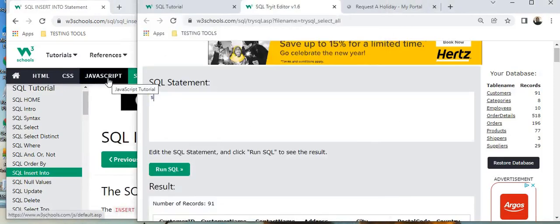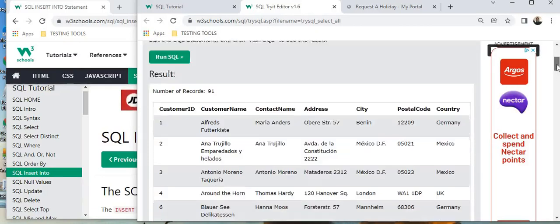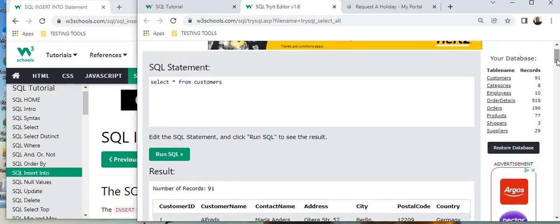INSERT INTO is a bit tricky, so you would have to practice this one a bit more. So here now we are doing select all from customers. What we're trying to do is not query the database anymore. We're trying to add data into the database, which is basically INSERT INTO.